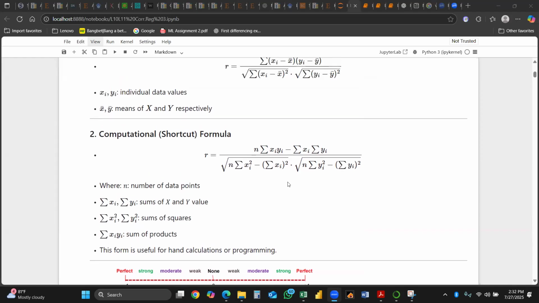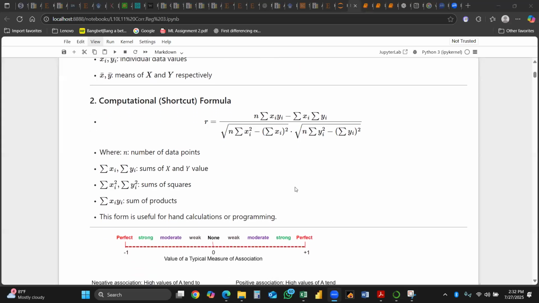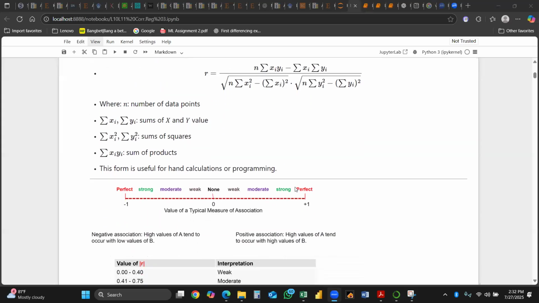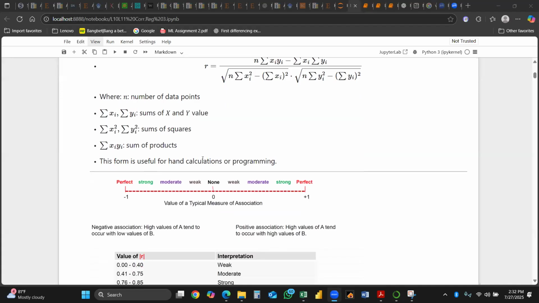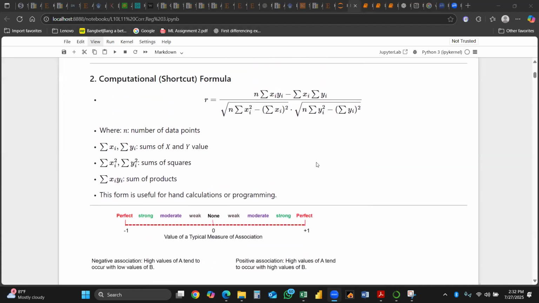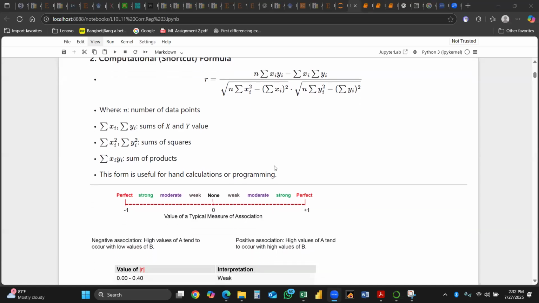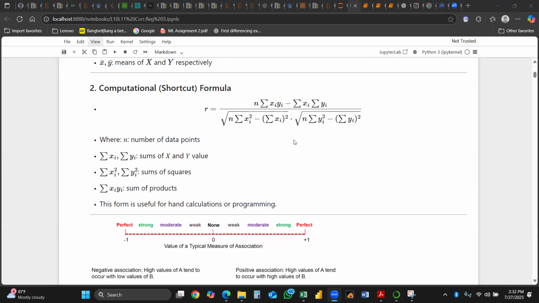It also gives you the same correlation coefficient. This form is useful for hand calculation. Very simple. You don't need to go around finding the means and subtracting. But the point is that Excel, R or Python, whichever software you are using, is doing these things in the background, using the same formula, nothing more, nothing less.